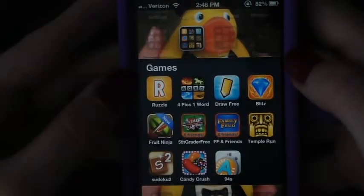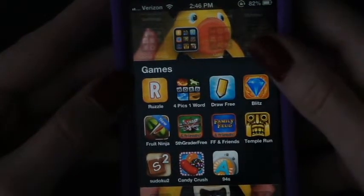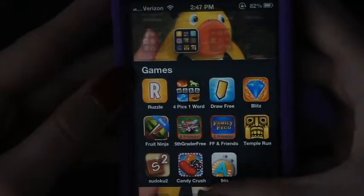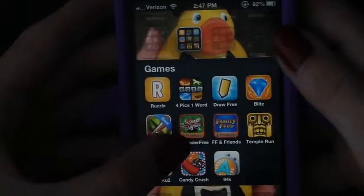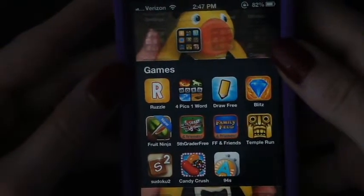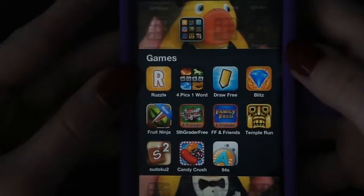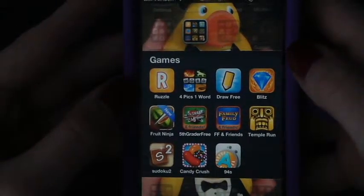I haven't played it that much. Are You Smarter Than a 5th Grader is so much fun because I like feeling smart, and then other times I'm just like, I did not learn this in 2nd grade. And then Family Feud, it's fun. I would rather play Are You Smarter Than a 5th Grader? And then Temple Run is so much fun. I like playing that a lot, even though I don't really play it. I'll tell you guys which ones I actually play.